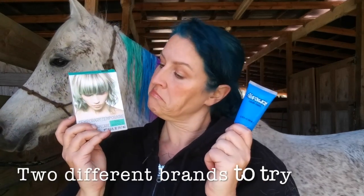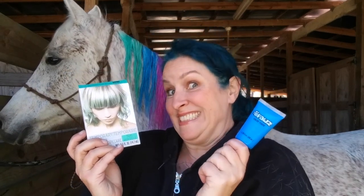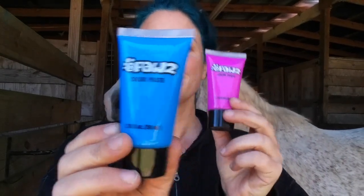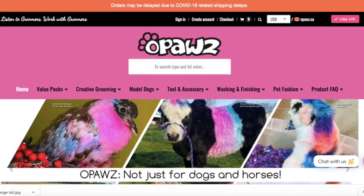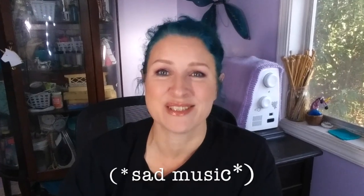One type of temporary hair color I'm using today is hair paste. It's a thick creamy consistency that goes on wet, gets brushed once it's dry, and washes out with shampoo and water. I have two different brands to try today. One is Opaws Color Paste. Their products are specifically formulated for animals and they have such gorgeous colors. If you order from opaws.com and use the code unicorn at checkout you can get five percent off your purchase. It's an affiliate code but I don't make enough sales to make a commission, so it's just for you guys.